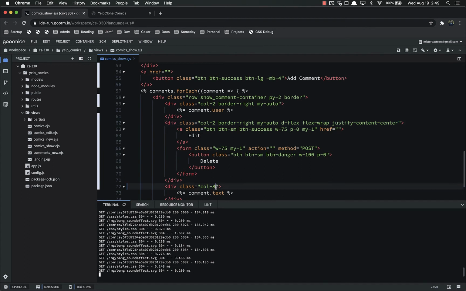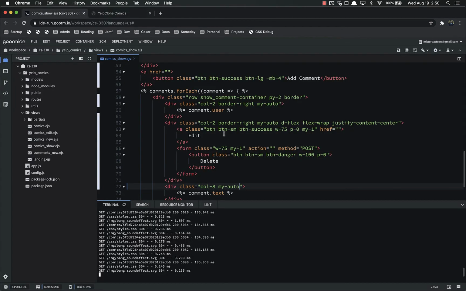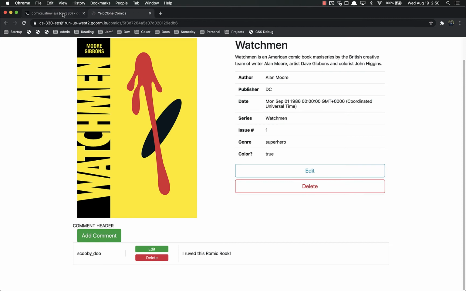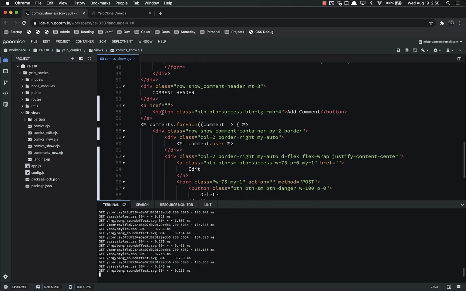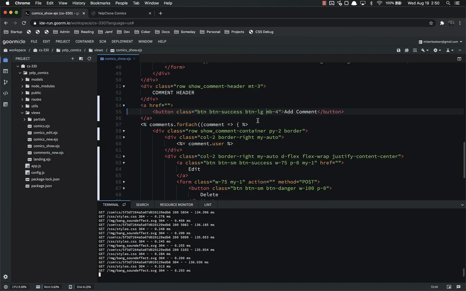And I'm going to do the same thing here, my auto, and that's margin Y of auto, and it'll just move that down over here. So I'm happy with the way that looks. I need to put some space up here actually. So on the, let's see, I'm going to put that on the A tag around the button, I think. Like I said, I am not the best at, oh, it's because I put a dash here. I thought I had fixed that. Okay, there we go. That should do it. Nope, of course that doesn't do it. That'd be too easy.